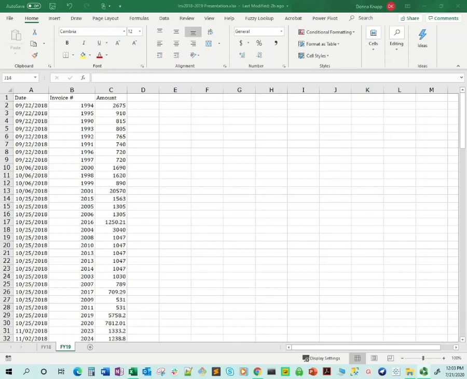So Benford came up with this theory that the first digit in any population of numbers should be a smaller number, or the frequency is that it would be a smaller number.